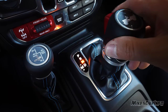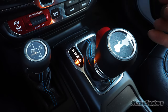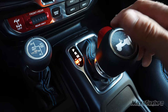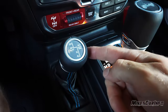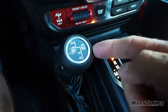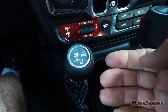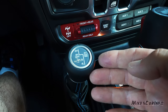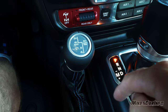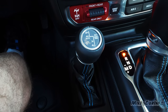All right, now we have neutral and drive, and then if you want to manually change the gears, just move it to the left, and you can bump it forward and back like a ratchet shifter in order to change the gears. And also, here's your four-wheel drive control. There's two-wheel drive high, four-wheel drive high, and then you have four-wheel drive high part-time, in which it will, like an all-wheel drive type system, engage when needed. And then you have neutral, and then four-wheel drive low. So this is really heavy-duty, low off-road power needs, basically.